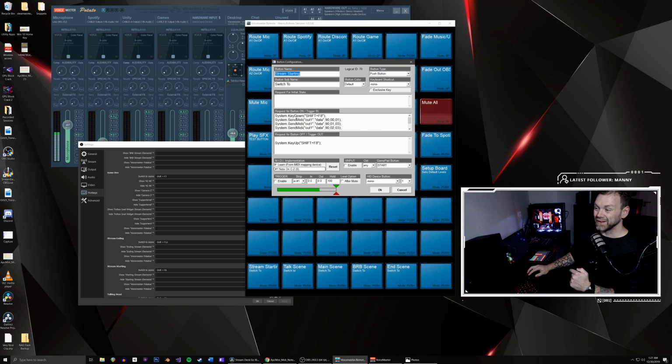So because that's key down, if you don't write the next part in the off position, key up, your Windows will think that Shift key or Shift plus F8 is still down. So this is a big thing to note, that if you're using hotkeys, on the button down, you need to tell it what key combination you're using, and then when you release it, you need to also send the code key up. So this way, you're not running into issues with Windows thinking that you're still technically holding down those two keys.